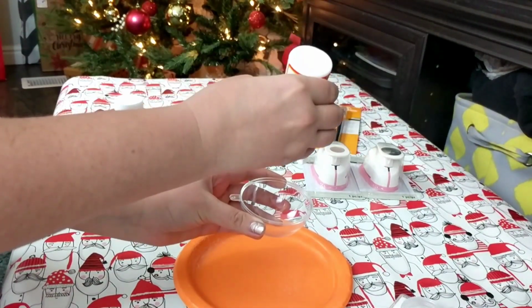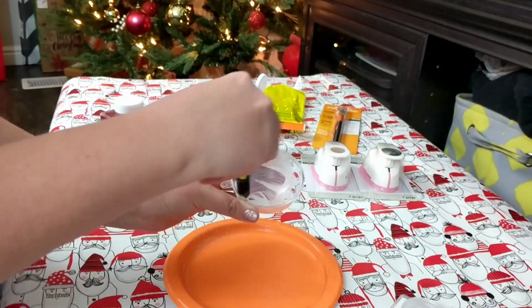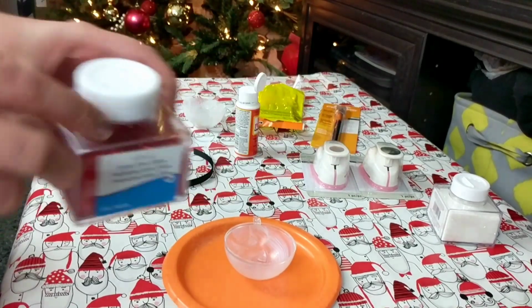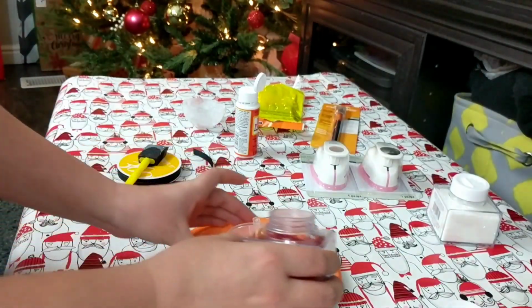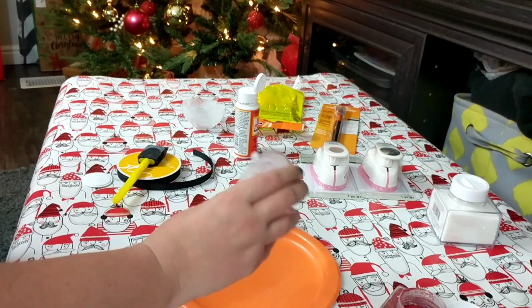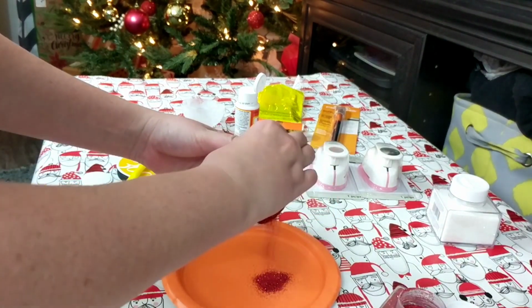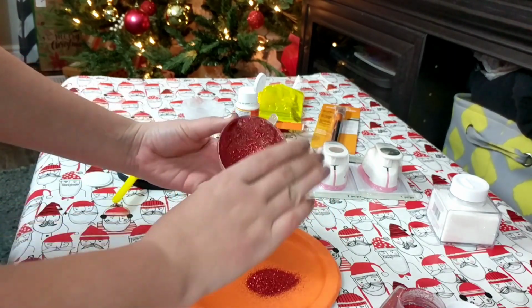We're going to grab the other half, do the exact same thing we did with the white one. We're going to grab a foam brush and spread it around. And then we're going to fill it up with the red extra fine glitter. We're going to pour some inside, and we're going to move it around until the entire inside is covered with this red glitter. Again, we're going to do 2 coats, but we're going to move on to the white one right after this.